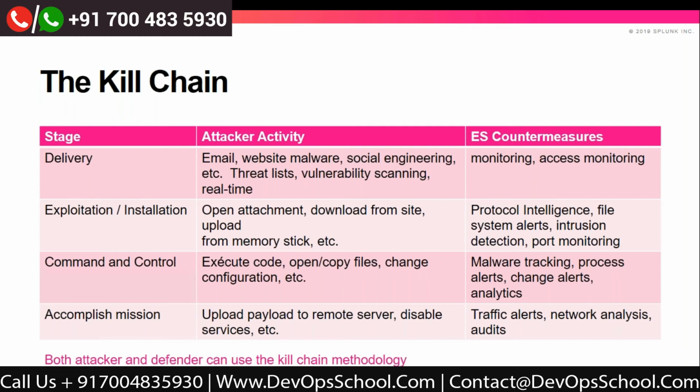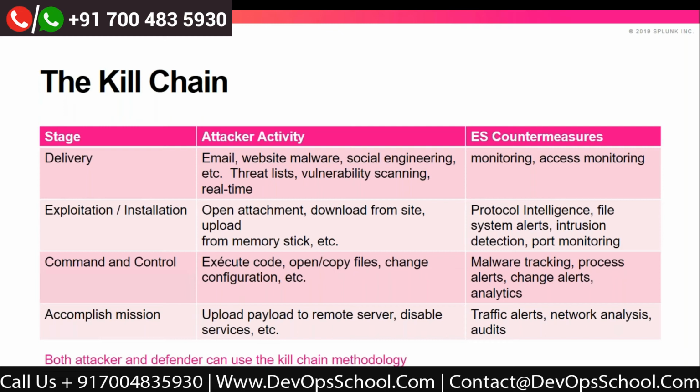So if you are a defender or if you are working in a SOC, then Splunk Enterprise Security will provide you with some countermeasures. Like for the delivery phase, we have a dashboard for email and access monitoring. So we have a dedicated dashboard for that. So we can get to know if someone is trying to send out an email with some phishing data or phishing URL or some suspicious file. So we can detect that.